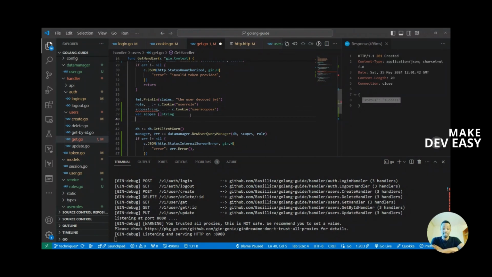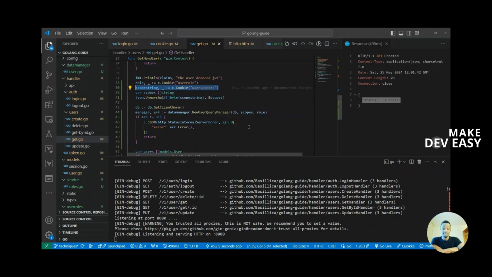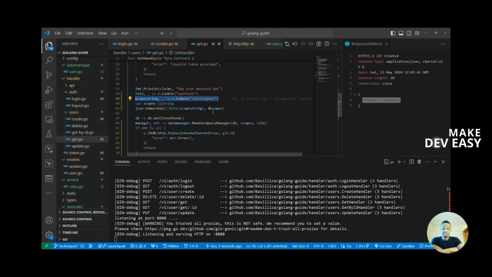And what I would want to do now is json.Unmarshal. Again, I'll first turn this to bytes. So this would be my scope string, and of course I'll now unmarshal this into our scopes like this. This is what I would want to do, and so that should be it, more or less. So again, we are getting this from the cookies, and now using this to instantiate our manager. Now I would just want to go ahead, add this scope column to our table, and then we can just test this and wrap this all up.